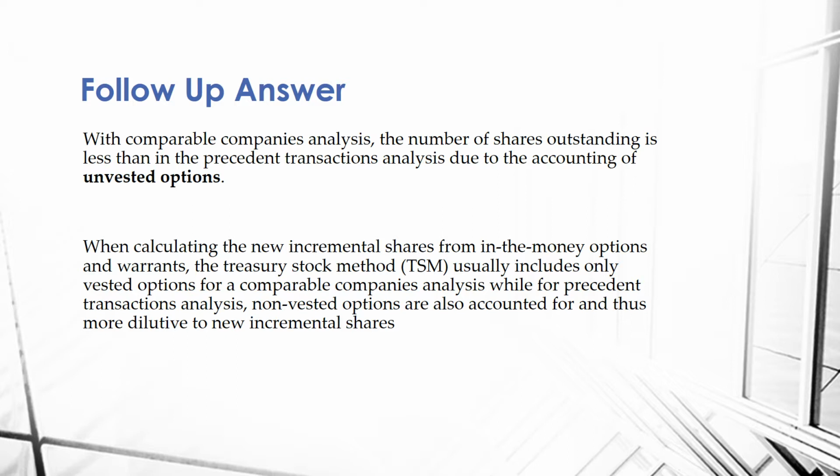The reasoning behind this is that the non-vested options, the options that are expected to be vested, to be given to employees, awarded to employees in the future, are assumed to be future liabilities. And in a precedent transactions analysis, really the entity will not continue post-transaction. So really those future liabilities need to be accounted for now. And that's why when we're calculating future fully diluted shares, we're accounting for those unvested options and calculating the dilutive impact of those unvested options.